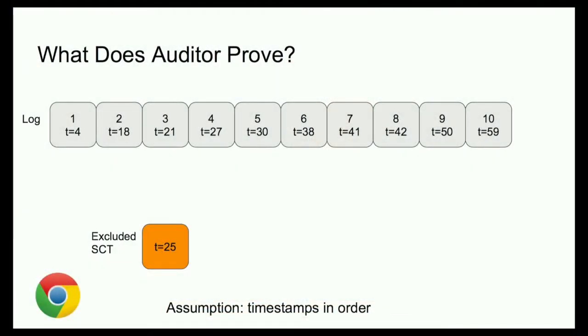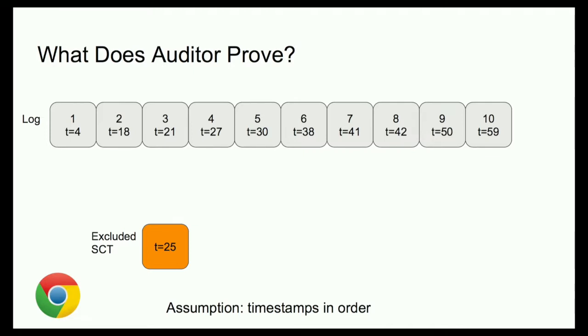So the first observation we make is that every SCT on the log and every log entry has a timestamp associated with it. And we're going to make the assumption that the timestamps that we use are in order. This is not something that's required in the CT specification right now, but intuitively it makes sense because these logs are append only. So later entries will always come after earlier entries.